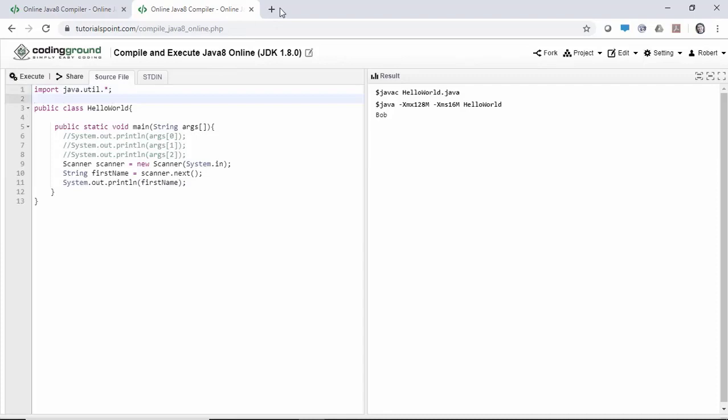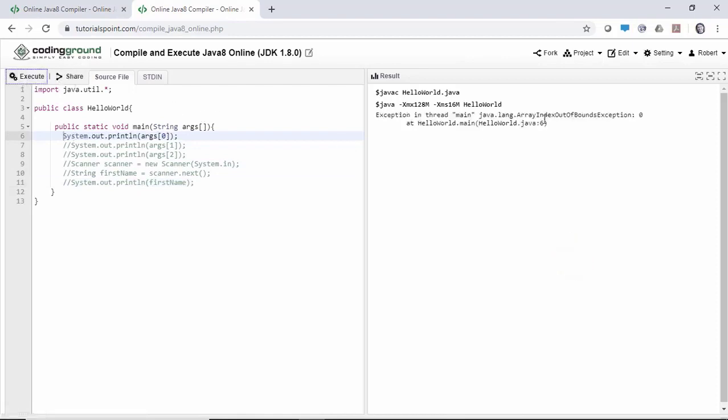Okay, what I did is that I kind of went fast forward a little bit just to make a point. Now, when we do that, arg 0, 1, and 2, these are what we would get as the standard in from the command line. Now, if we try to compile this, we're not going to get a successful compile because we're going to get a message that these array indexes don't exist. And I'll show you what I added in a second. But if I'm running this, like for example, if I just want to show arg0, I'm going to get this error message. Again, array index out of bounds exception.